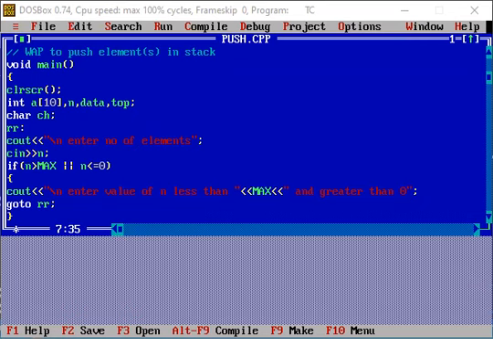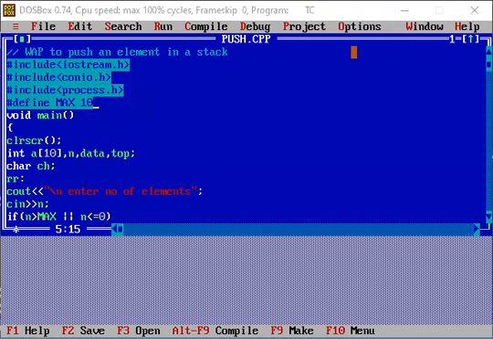screen that tells me that whenever I execute, it presents me an empty black screen, and I use an array A of size 10, and I have used some variables also over there, like data and top. So let me insert over here all the necessary header files. I added the header files.